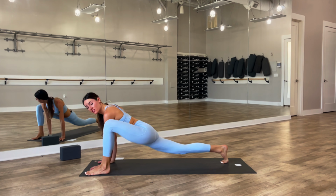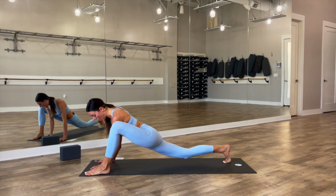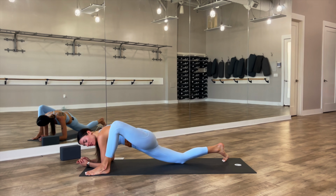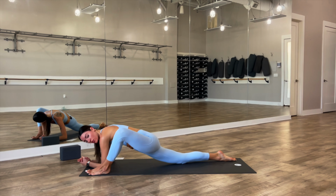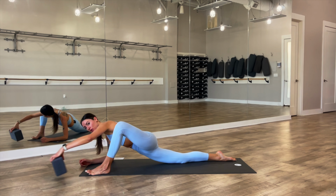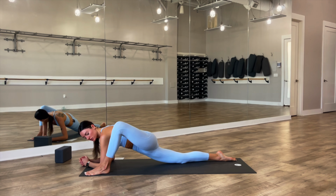Option to stay in an upright pigeon here. It's a little bit more active, but if you want to sink down, your knee comes to the mat. If you need more depth here in pigeon, you can always use a block under your foot. Gives a really good deep stretch if you'd like a little bit more intensity.